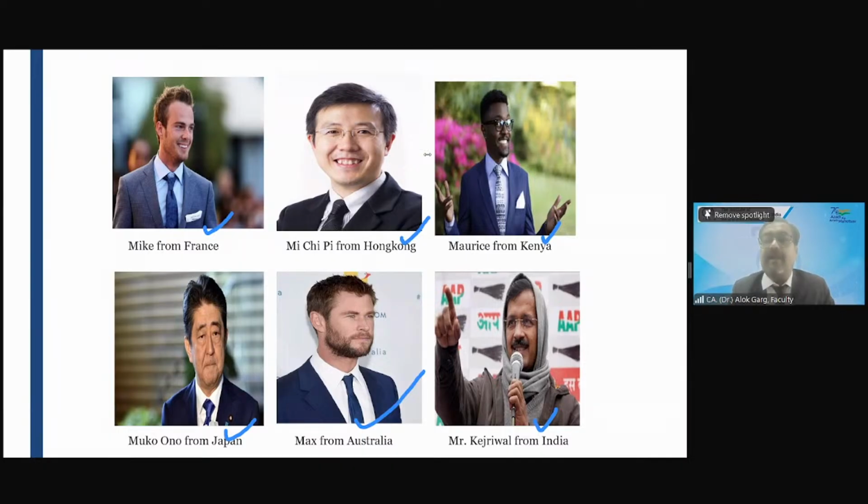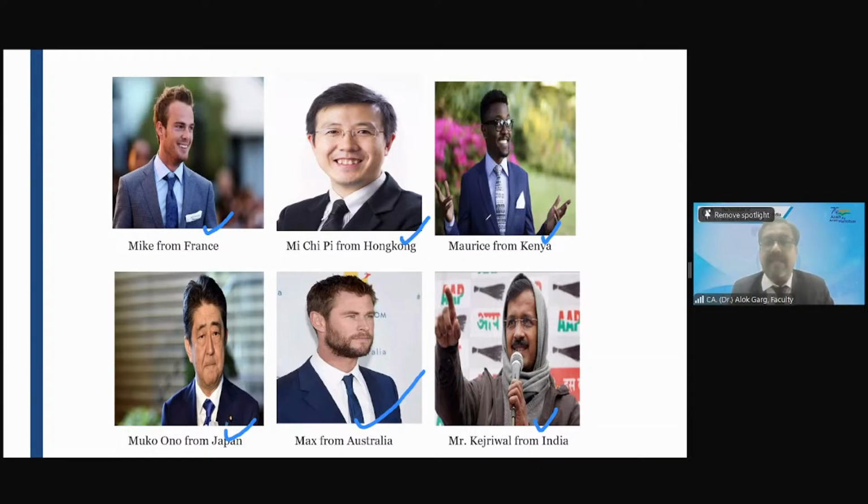And do you know how many reporting GAAPs are there in the world? Reporting GAAP, generally accepted accounting principles. US GAAP, UK GAAP, French GAAP, Canadian GAAP, Australian GAAP, Indian GAAP, Bangladeshi GAAP, Pakistani GAAP, Chinese GAAP. Reporting GAAP means there are various ways of accounting and reporting. Do you know how many reporting GAAPs are there in the world? Almost 100. There are almost 100 reporting GAAPs in the world.